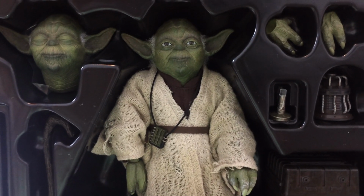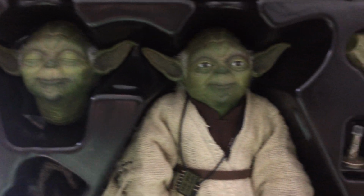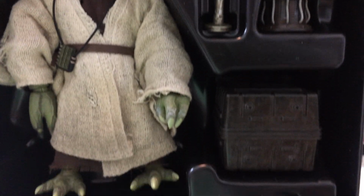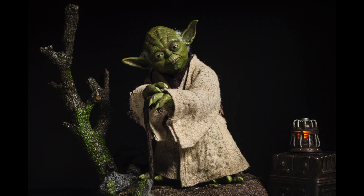He comes with a head with his eyes closed that's interchangeable. He's got separate hands. And then he's got some other gadgets down here that you can set up to put into the scene, depending on how you want to display him. Here we've got the Earth scene. You can stand him on that. It comes with a branch, some rocks. Oh, and he comes with a cane. So here we go. Yoda.